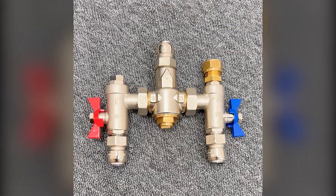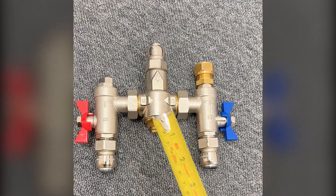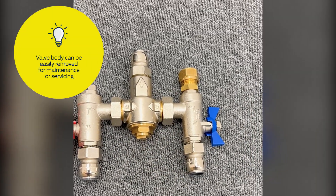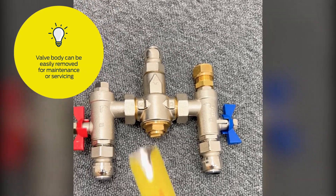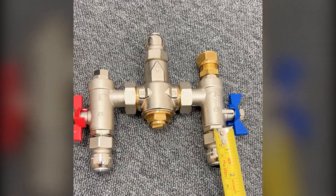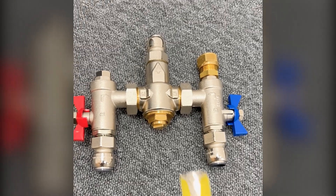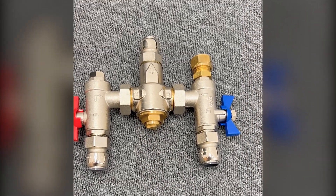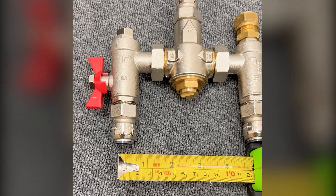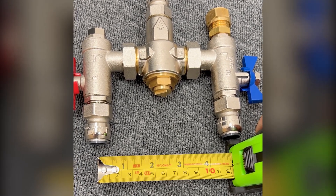The next thing to do is prepare your valve ready for install. You need to install the half inch fibre washers on both unions — that ensures there's no leaking around these unions, and it also makes it easier when I remove the unions should I need to do any maintenance or servicing on it. I've also fitted the potable adapter that allows me to run the cold directly up to the tap as well as the blended mix going up to the hot side. I've removed the cap here to make it easier to adjust the temperature once installed. I just need to know the pipe centres, which is around just over 120mm on this one.